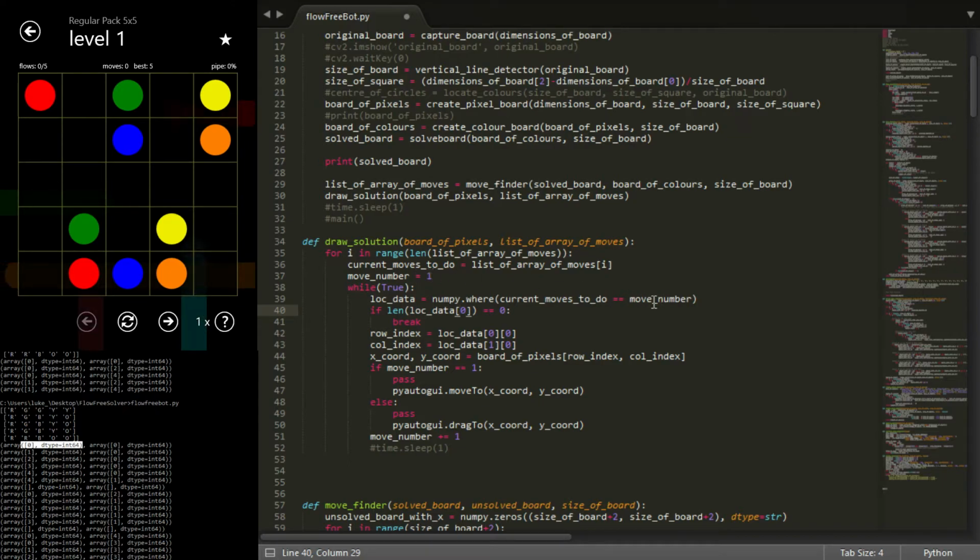So move number is 1, where is 1 in the current moves to do, and obviously it returns 0 0. So I realised what it returns if it doesn't find 1 is empty. So this checks if there isn't a 1, then we're going to break, because we know we've finished all the moves. This is basically our break condition. You'll see this is the only place we break in this whole thing.